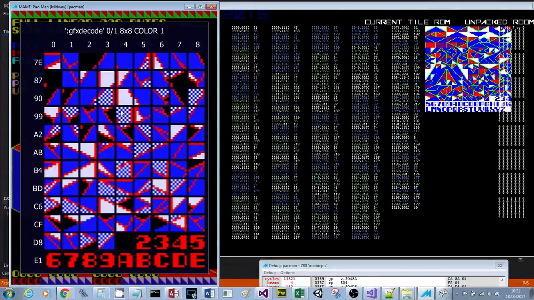If you look down at the bottom, you can see that some of these don't look like normal shapes because they're there to represent a background tile with a foreground tile on top. Okay, so you can see this one here. I don't know whether you can see the cursor actually.